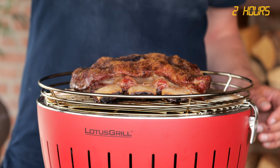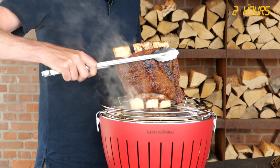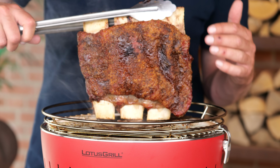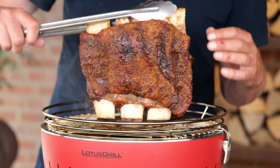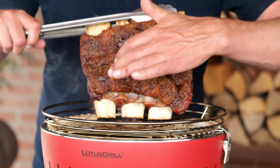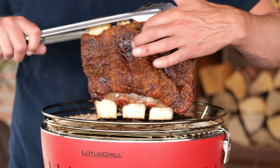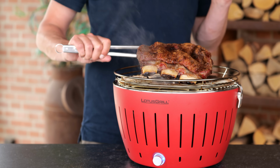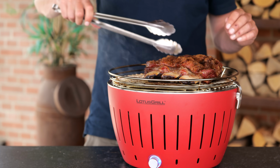Look at this. Those are some good looking beef ribs. Beautiful color, nice mahogany red from the smoke. We got a little bit of bark. Some of the juice started pooling on top of the beef rib, so we got a little bit of spots over there and there. But other than that, this is looking absolutely fantastic.